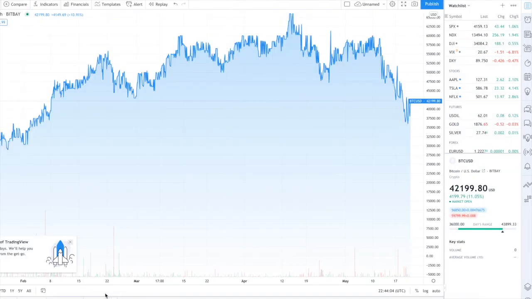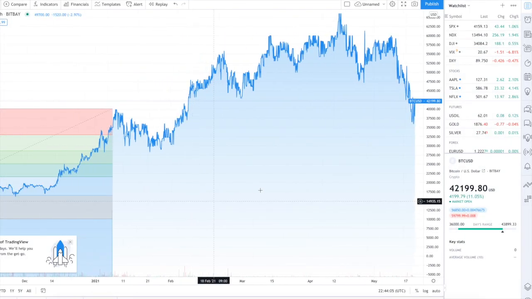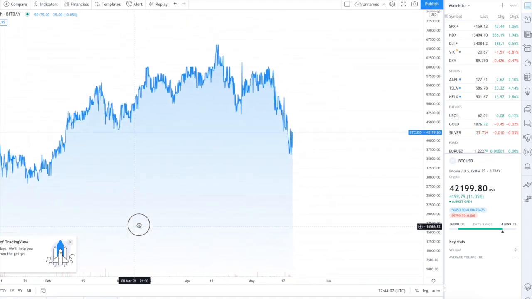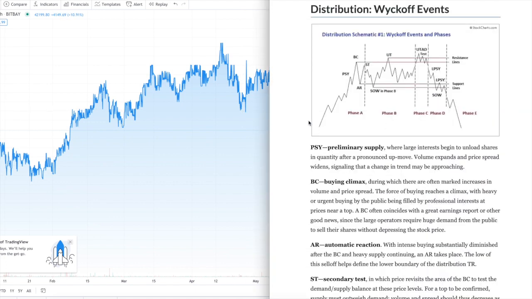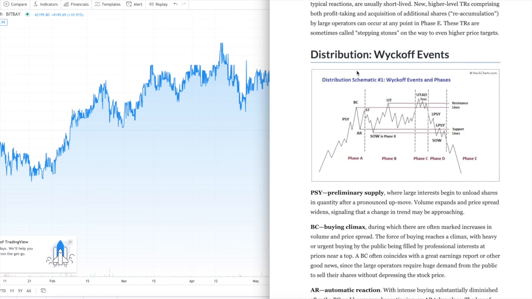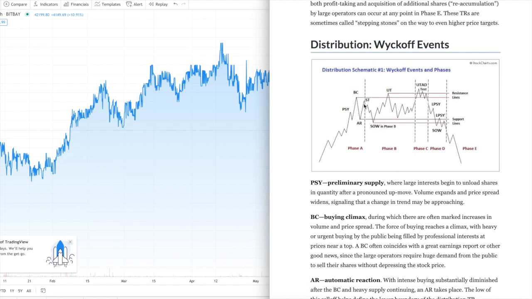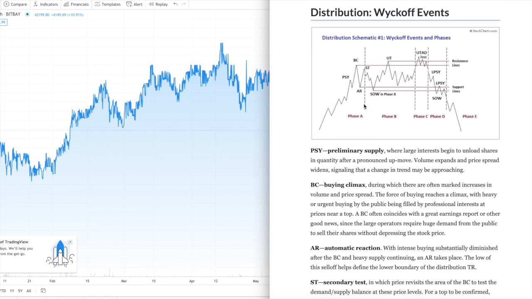We'll see what happens. But let me go ahead and show you guys the phases just so you can see it. So here we have a high, high, low, low, higher high, lower low, higher high, but now we got a newer low. Something's off. Something happened. Okay, so what happened here? So we're going to show these different phases. This is the Wyckoff distribution phase. So this is when the investors are selling.